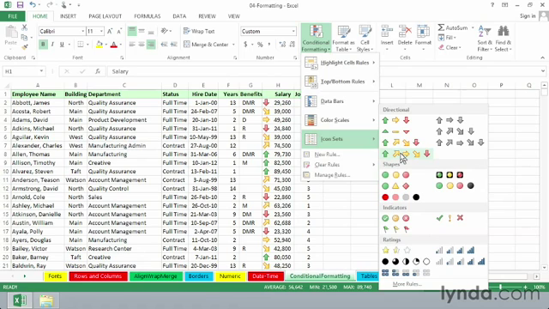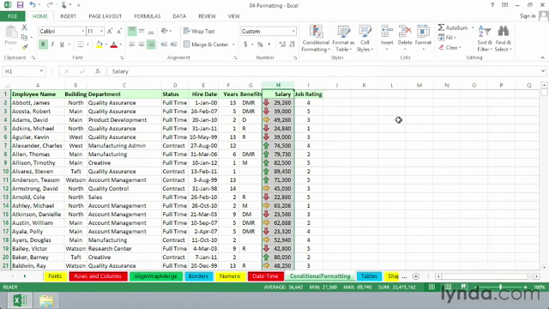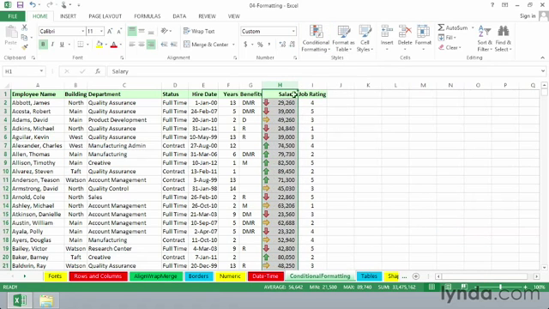Now, possibly you might want to make a presentation where you just want to show one of the 3 arrows here. Let's suppose we make that choice. So now we have a display. What if you really didn't want to show the actual salary? You just wanted to give a general idea. And depending upon the audience, the information tends to be somewhat confidential. So maybe you don't want to display the salary.